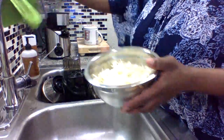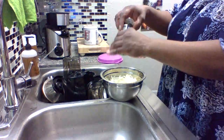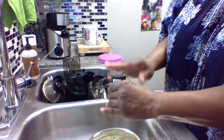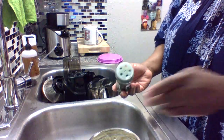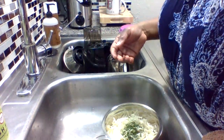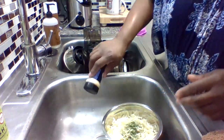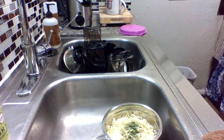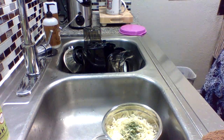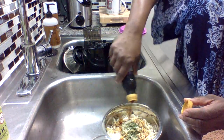Now, I got some coleslaw. Coleslaw cap. Got some parsley in there, which I don't normally do, but I am today. Slice off the bun. Some of this balsamic vinegar. I don't know why I always shake it. Some of that in there.